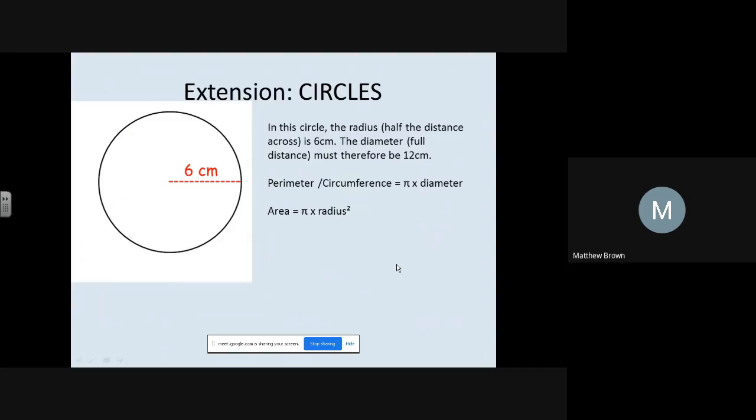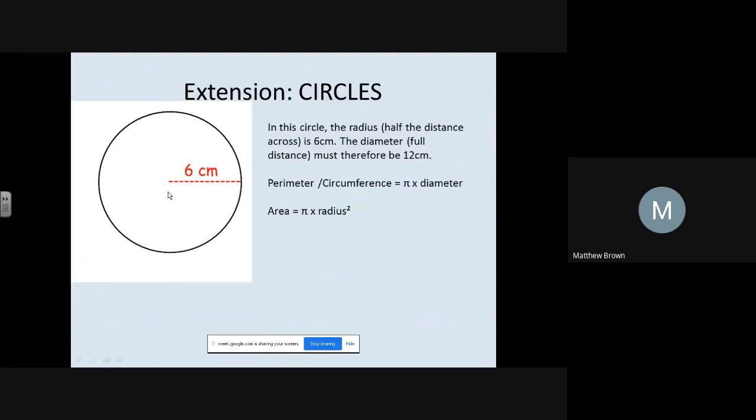Okay, a bit of an extension then. You will get some of these kind of questions on the foundation. You need to be able to find area and perimeter, which is called circumference, of circles. And all these questions involve this number called pi. Okay, pi is a number which is a decimal. As it's a decimal, that carries on going forever. It's got a special symbol on your calculator, which looks like one of these kind of things here. So this is the pi symbol.